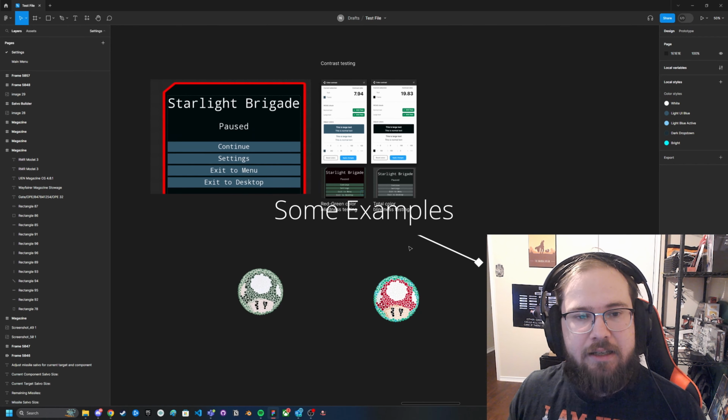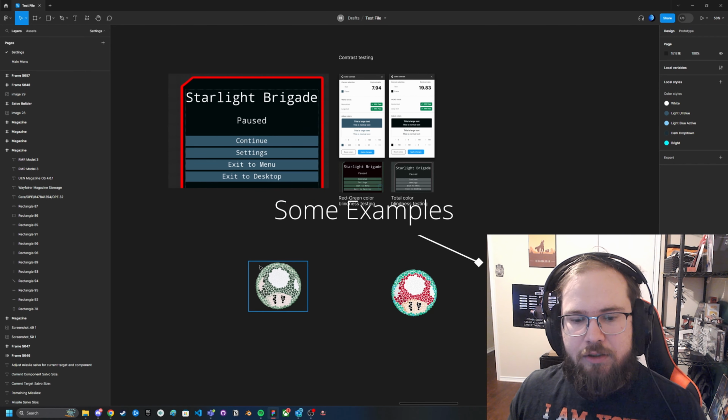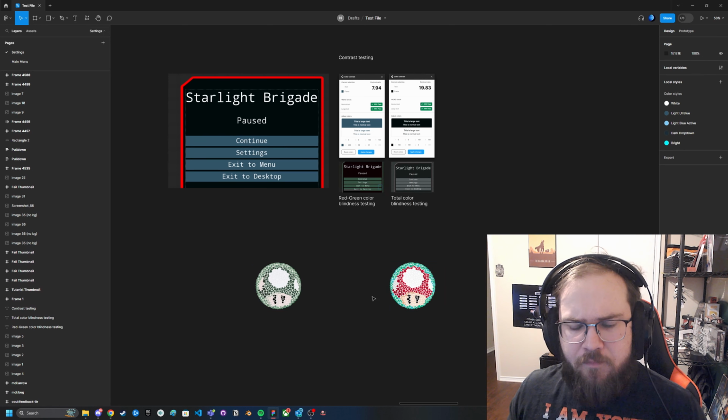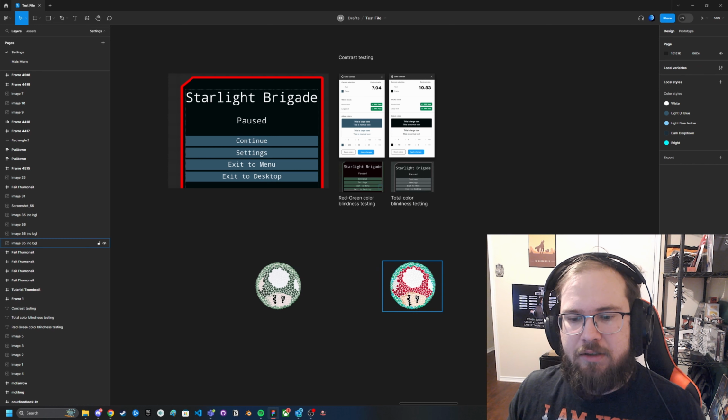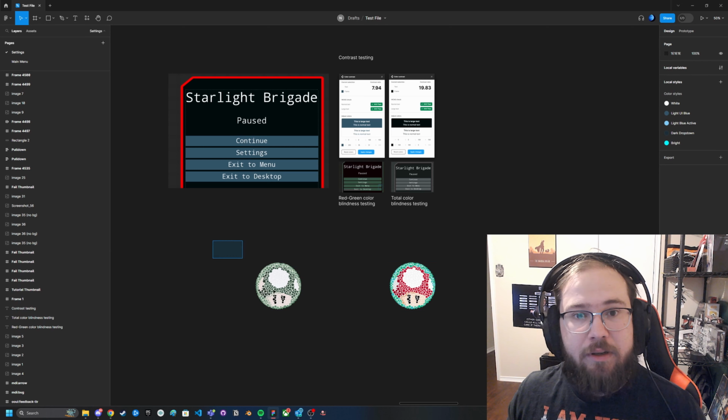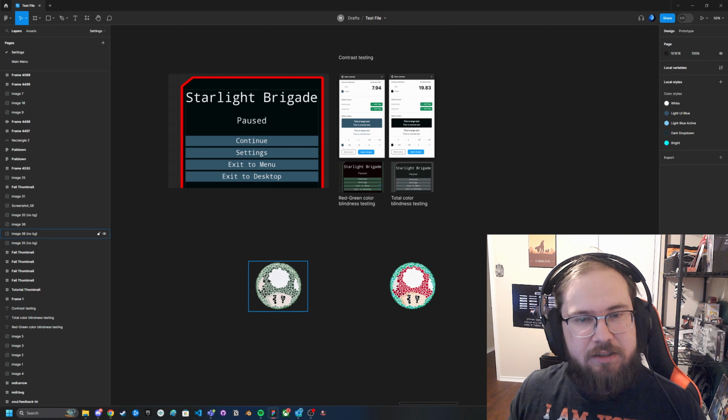A great example I can give you is there's a lot of AAA games that don't have some sort of colorblind settings or colorblind awareness. And so what ends up happening is, let me actually share my screen here. You get issues where players with color blindness can't actually make out certain details and certain elements. So let's go ahead and look here. We've got two little toad symbols here. These are used for colorblind testing because players who have normal eyesight will see this guy on the right, but players with red-green color blindness may see that look more like this on the left.